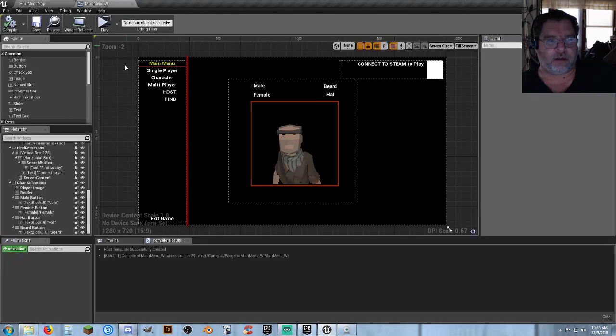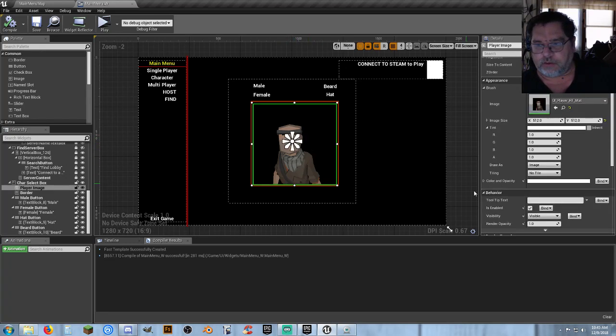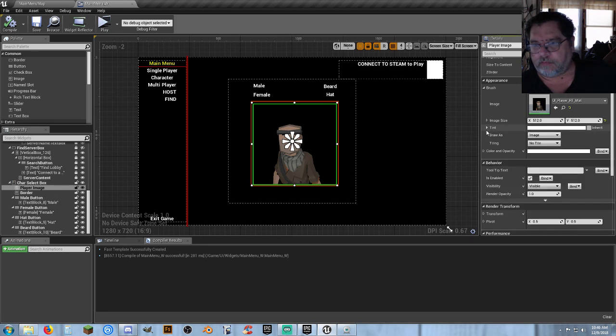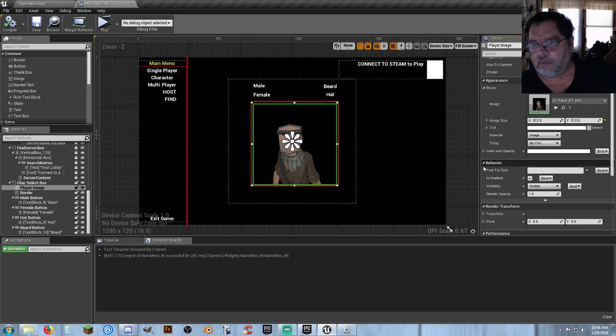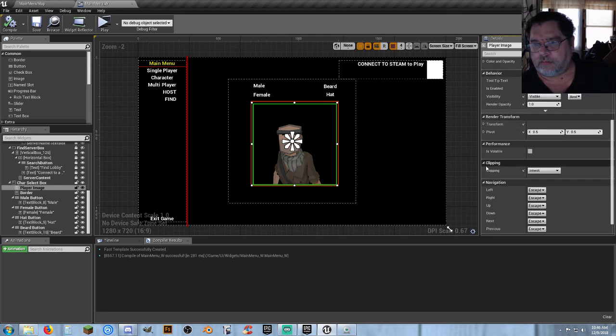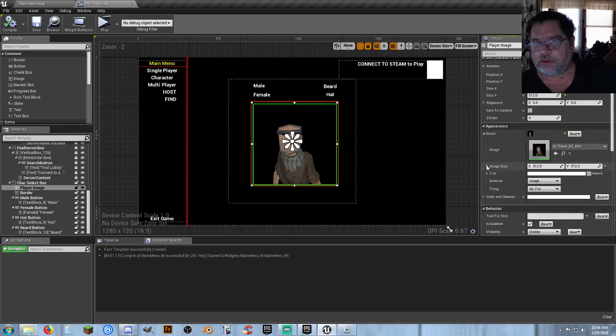If I take and put anything else, it shows it right there. It shows it. It's visible. It's enabled. It's not being affected this way. Color and opacity is not blocking it. Why is my render target not showing up?